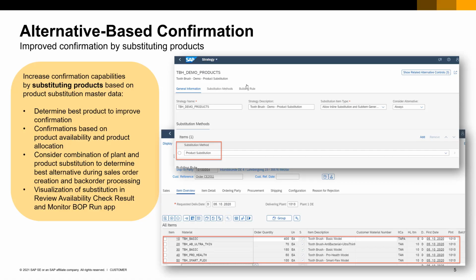We still have the same concept in the ABC as you know it maybe from last year with the plant substitution. So we actually are able to look into all the different alternatives and actually ATP check them. And then based on the contribution of each alternative, and with alternative, I mean a material, plant and storage location combination, based on its availability, we can choose which one is the best.